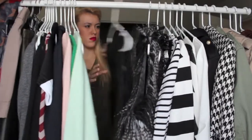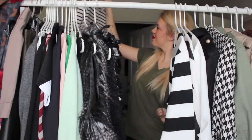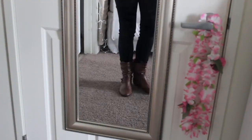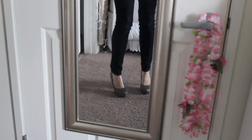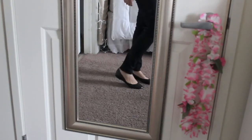If you guys are like me, finding an outfit sometimes can be pretty difficult. You know, there's a lot of factors: my mood, the weather, my hair, what makeup I'm wearing. And then when I finally do find it, I'm like, okay, now what shoes do I wear? Do I wear boots or heels that I can't even walk in, or maybe a cute pair of ballet flats?